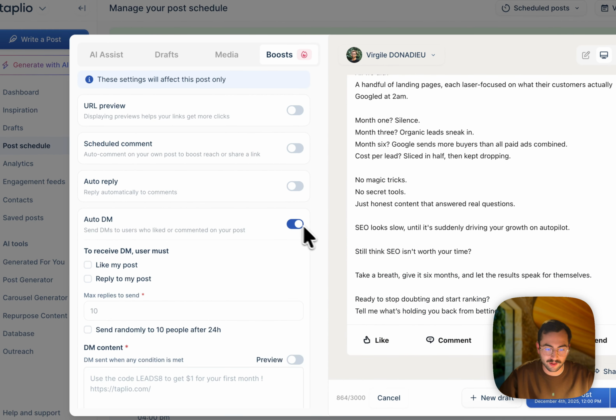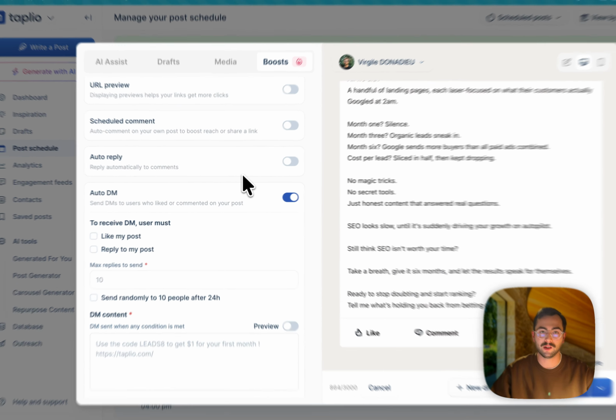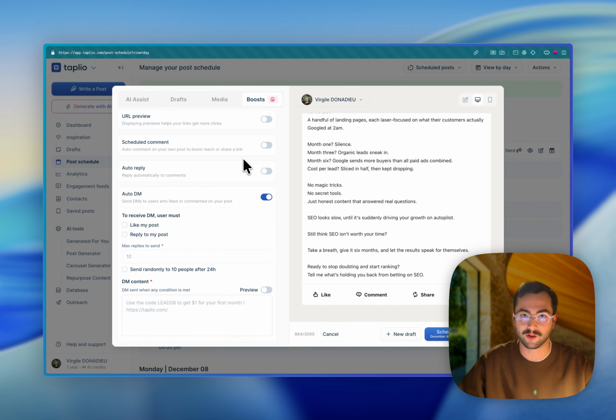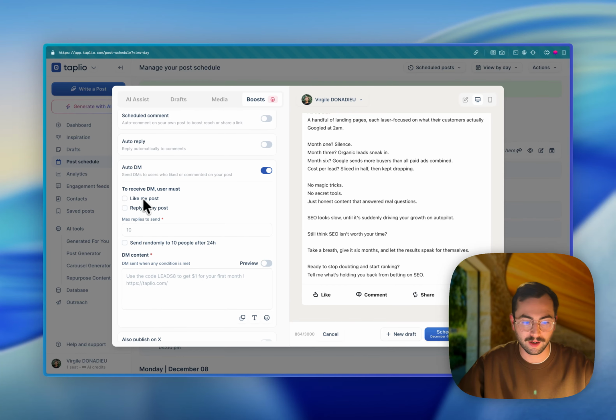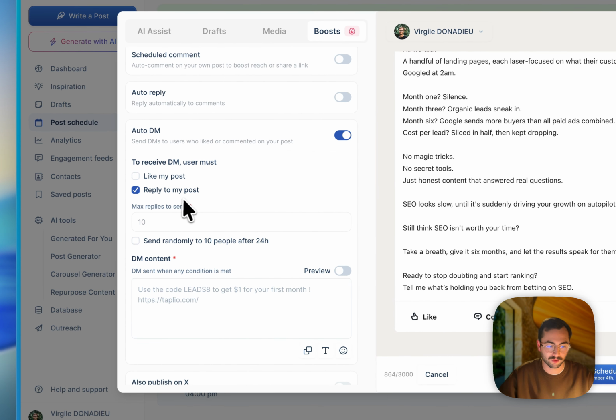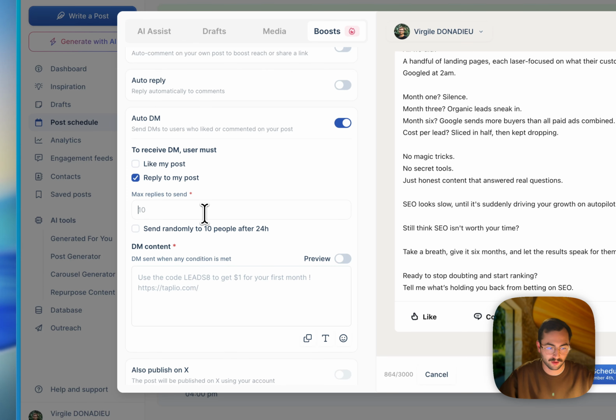But there is also the auto-DM, and you can pair it with auto-replies like in the example I just shared. So let's say I hinted in my post to share a resource that people need to comment on the post to get. I can decide which trigger sends the DM to the user that has commented or liked the post. So in my case, I'm just going to select replied to my post.